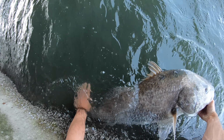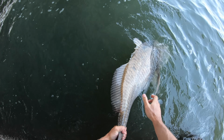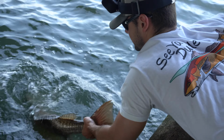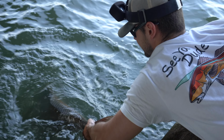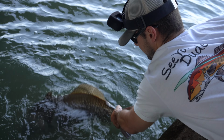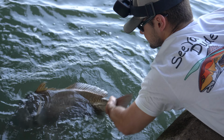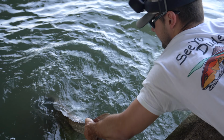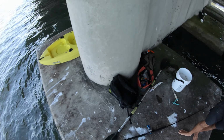Hey there, big boy. Just grab them by their tail. Let's revive them a little bit. They're pretty hardy fish, though he's already kicking. Give me a couple good ones. Go get your remora, buddy. You ready? There we go. Oh, he took off. Dude, let's go. I love this time of year.